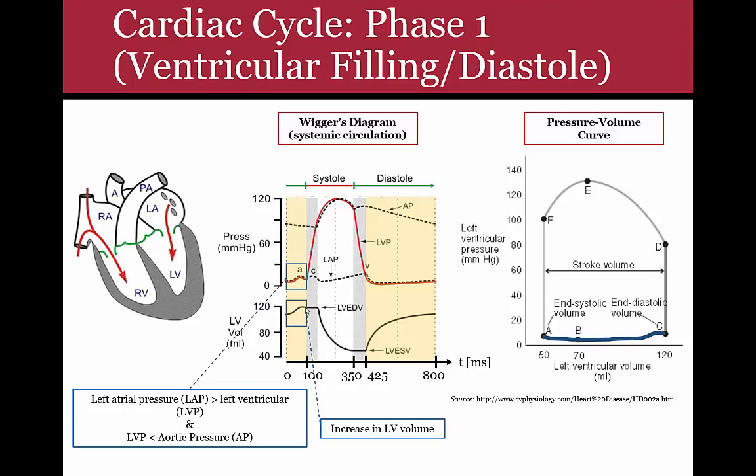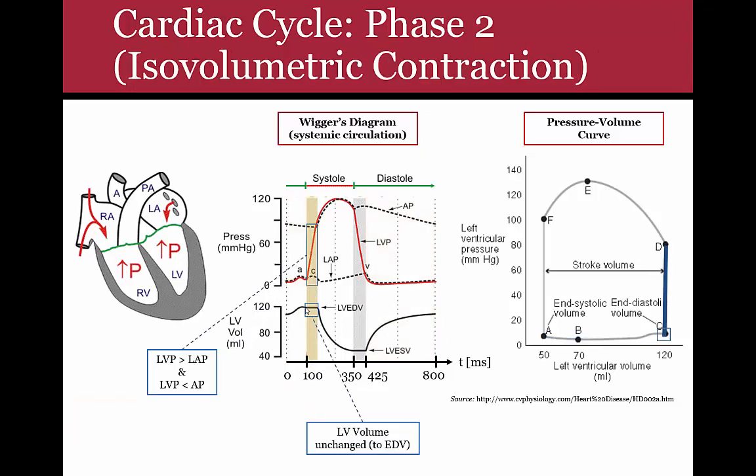So this is the end of diastole. Once you get to the end of diastole, you get to systole, which starts with isovolumetric contraction. So that's right here. It's right before you eject anything. For a very short period, you're going to have an increase in left ventricular pressure, but it's bigger than the atrial pressure, so the left atrium, but still below the aortic pressure. So nothing is actually coming out of the ventricle. It's just contracting and building up pressure.